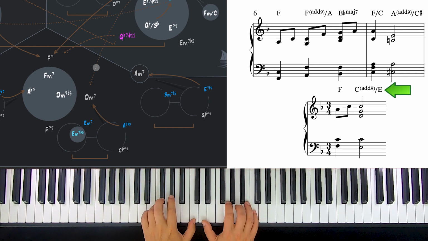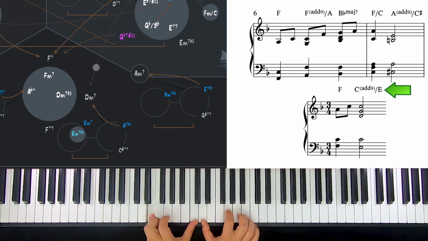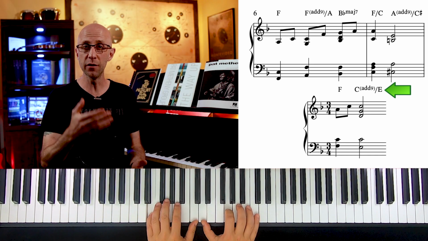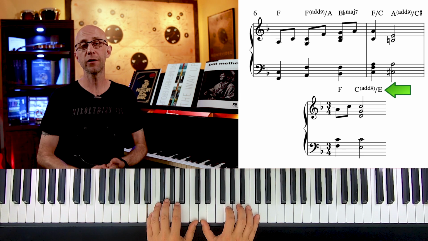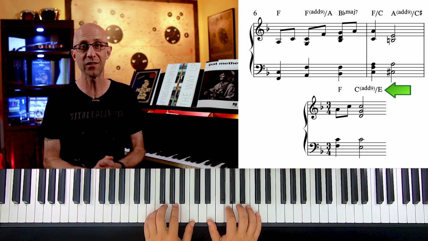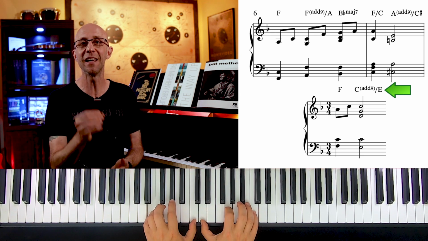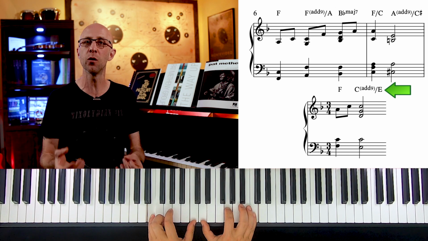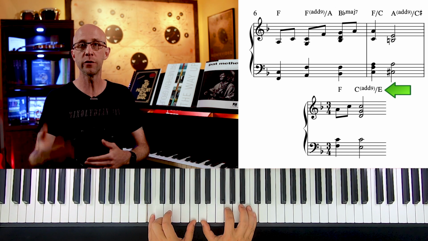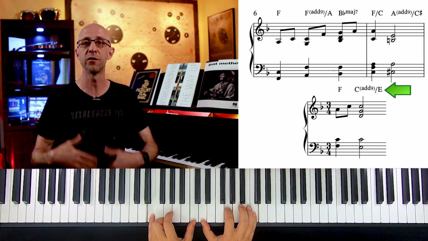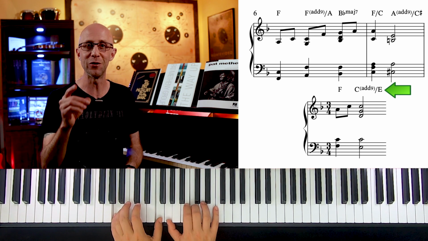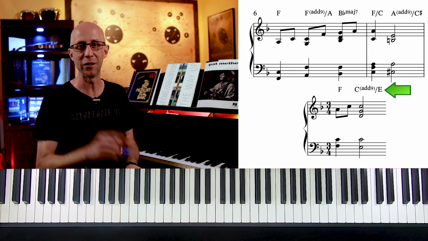And now that you know what we were thinking when we decided to use this A add 9 over C sharp, you'll understand the second chord in the introduction. The bottom 4 notes in this C add 9 over E are exactly the same voicing, and we decided to introduce it right away in our intro as a way of establishing or signaling that we're going to reuse this voicing as a constant structure, as an emergent property later on in measure 7.